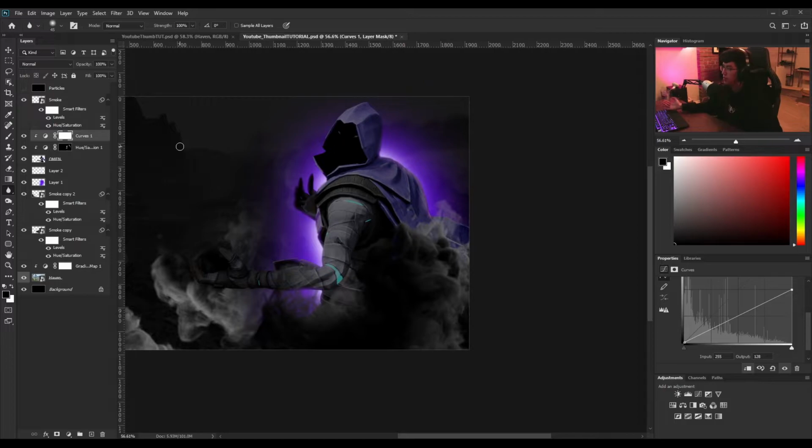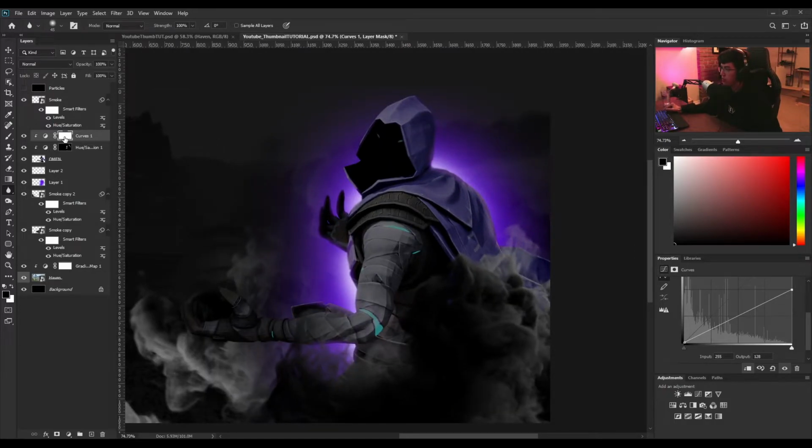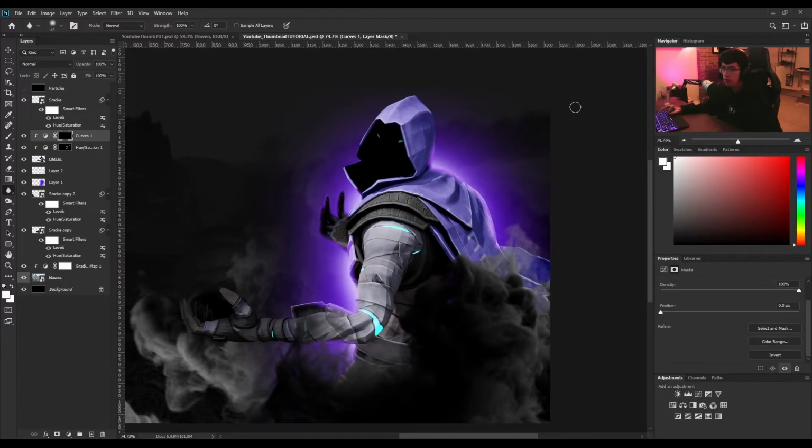Now obviously he's very dark, so I'm just going to do the same thing. Click on this box here, scroll down, hit Invert. I'm going to do the same thing with my brush, except I'm going to highlight the middle, almost the middle inside of him, if that makes sense. So I'm just going to paint inside. It really just darkens the inner part.